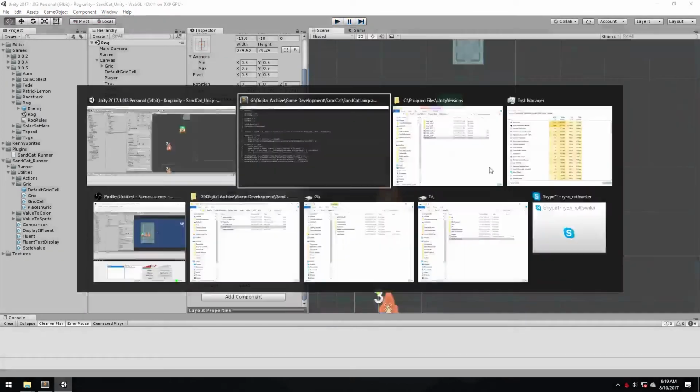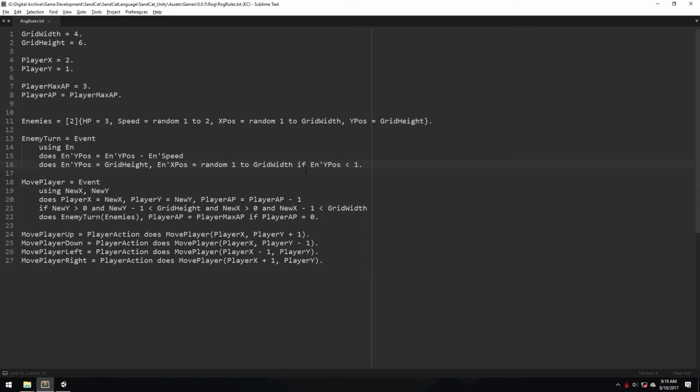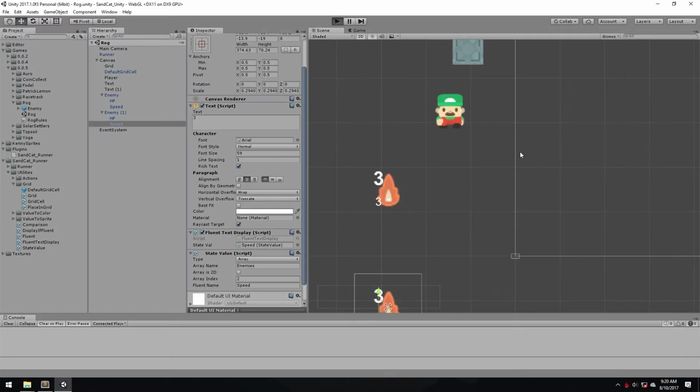And maybe let's randomize their speed again when they come back up, so it's like a whole new enemy. So let's set their hit points back to 3. Let's say the goal is to kill them before they get off the bottom of the grid. So let's do 3. Set that, and then let's set their speed. Set their speed random again. Let's see how that works.